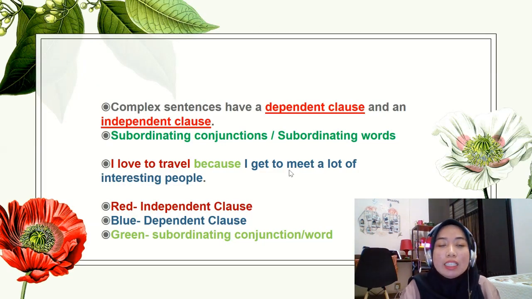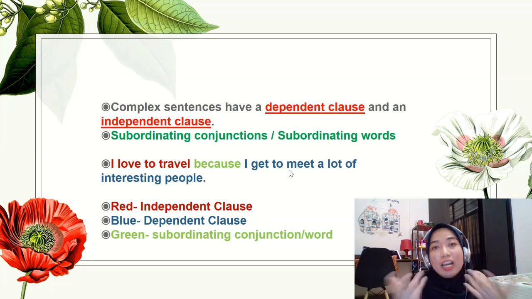So you need more information about the sentence. So it's a dependent clause. Take a look at complex sentences. So basically, complex sentences are a bit more complex because they consist of a dependent clause and also an independent clause. And in between the independent and dependent clause, we need another type of conjunction, which is a subordinate conjunction. So let's take a look at an example here.